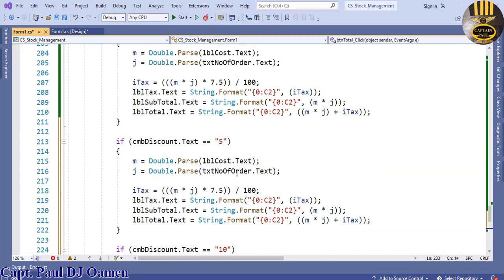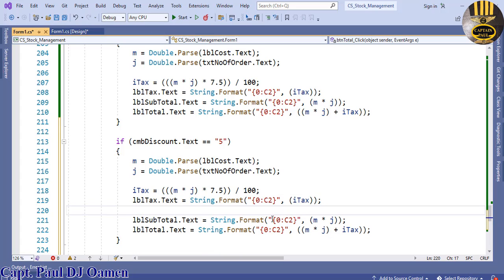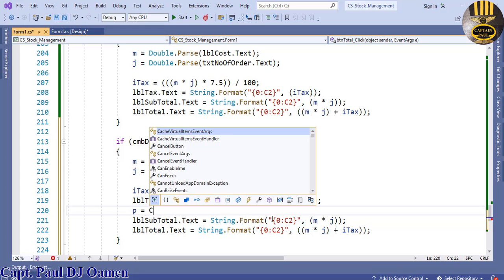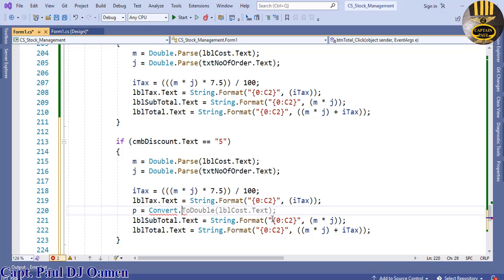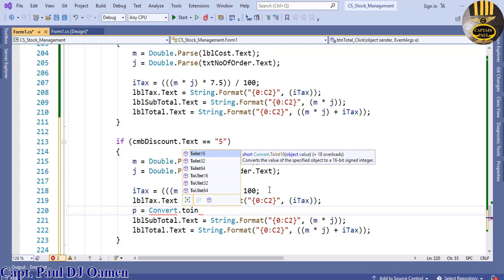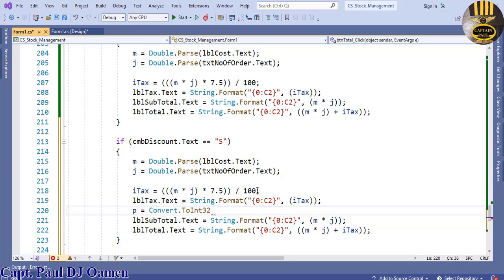Okay, in the case of 5, because we have discount already, so we now need to work with P. Let's come down here. I'm going to say P. The variable P that is already declared up there, I'm going to then say let's convert dot to int 32. And what are we converting?